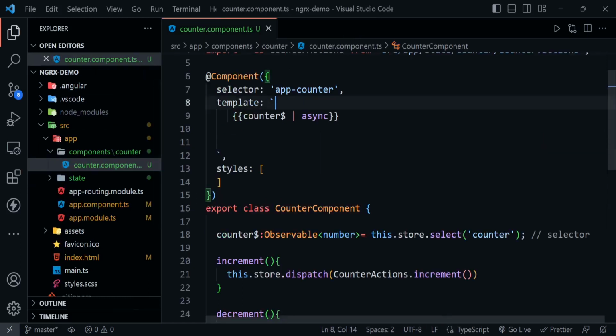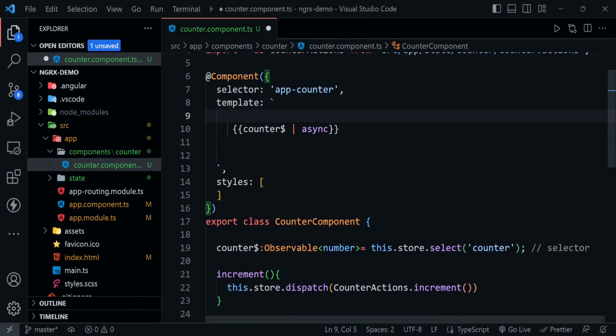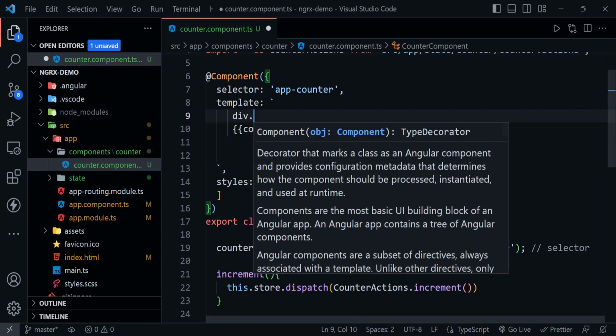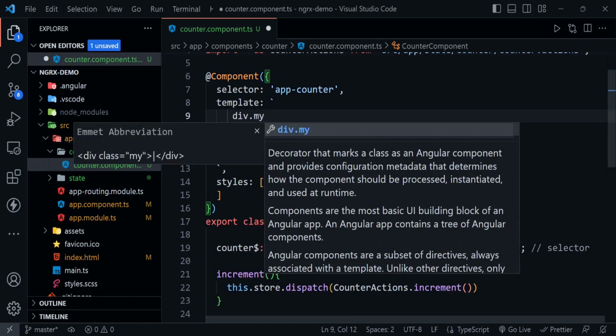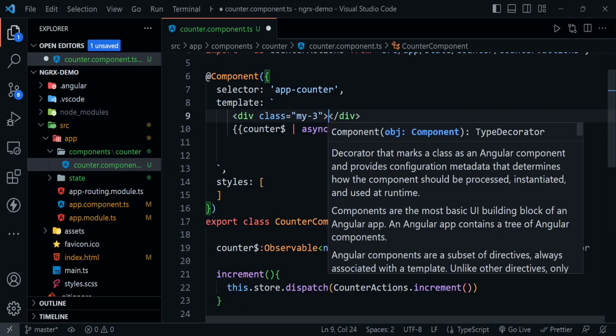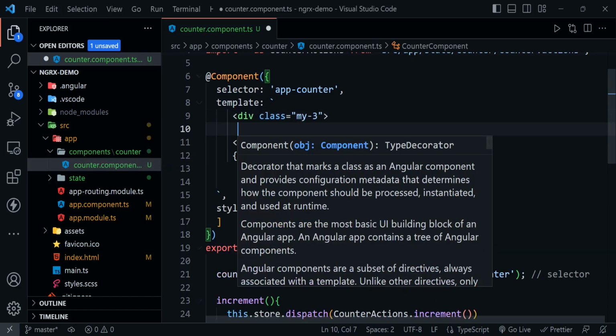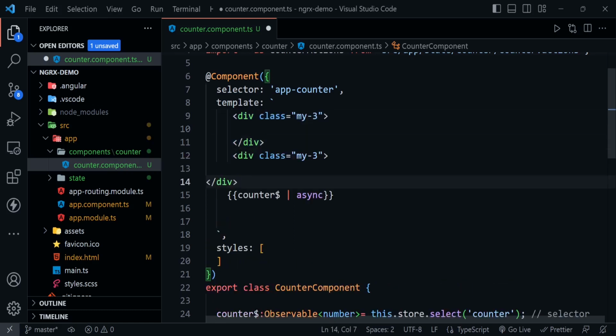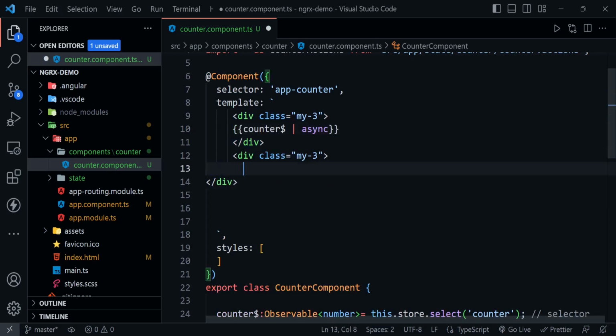Now we can apply some CSS here. So just type here the div dot my3. Copy this again, copy this here, and let's define some buttons here.